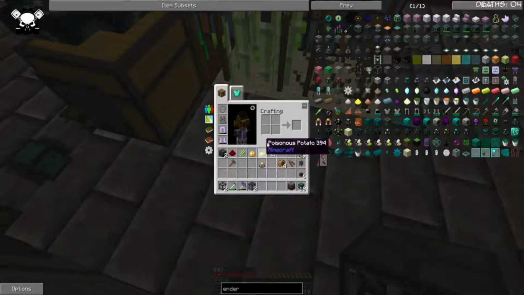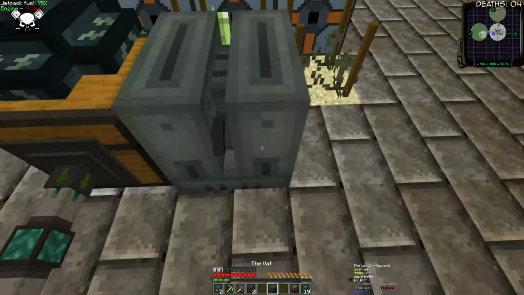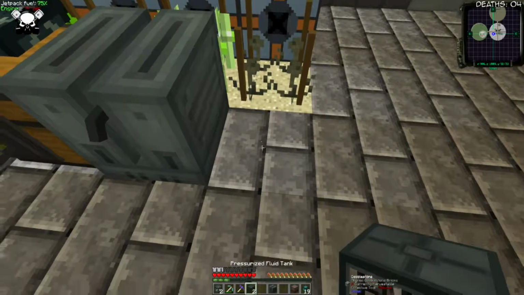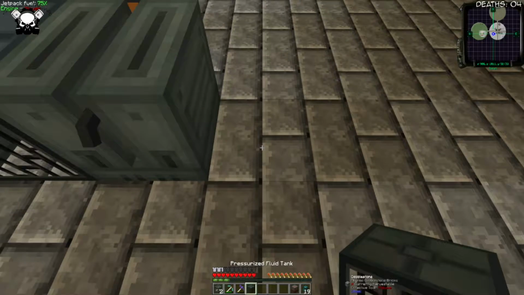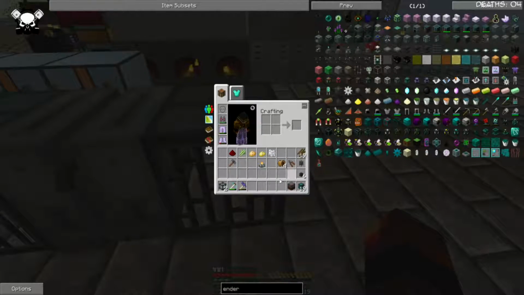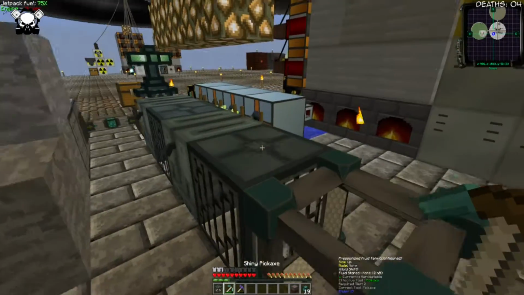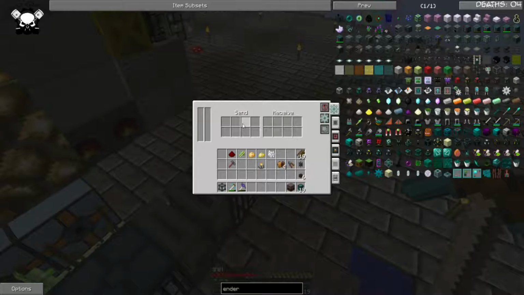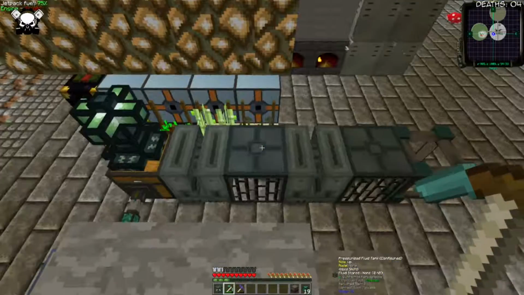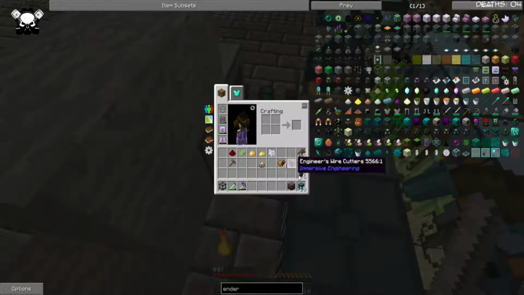And then over down here, what we're going to do is we'll go from this side, but we'll have our vat with our fluid tank, and then our second vat with our last fluid tank. And then we'll hook up our dimensional transceiver. Bam. So now that guy will be able to send whatever we get, but we need to set it all up first. So we'll come back and do that a little bit later.